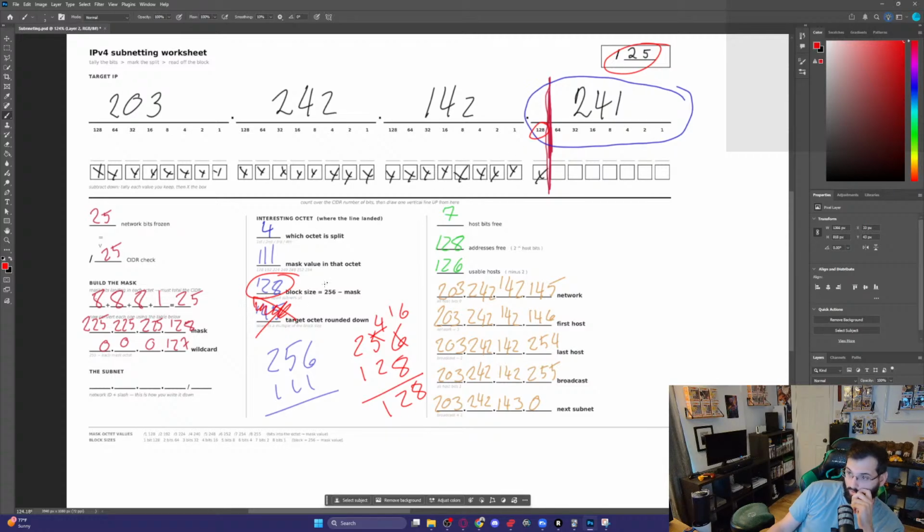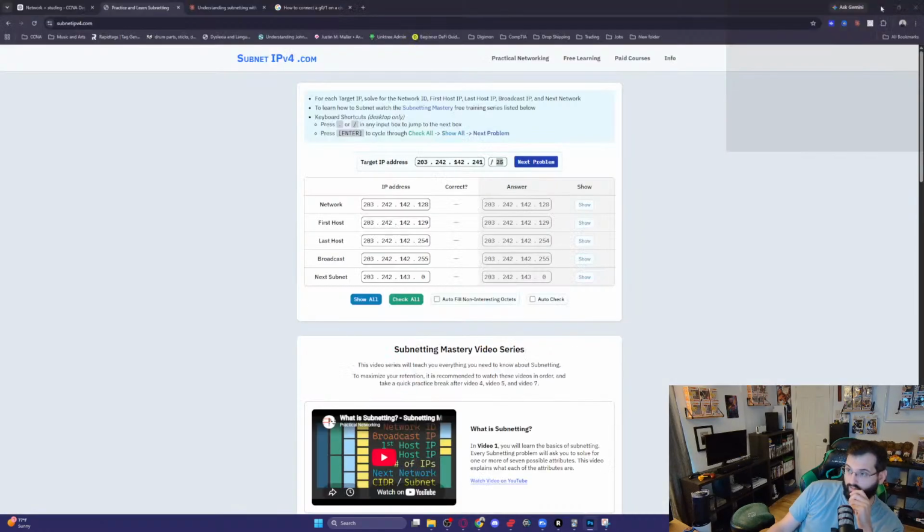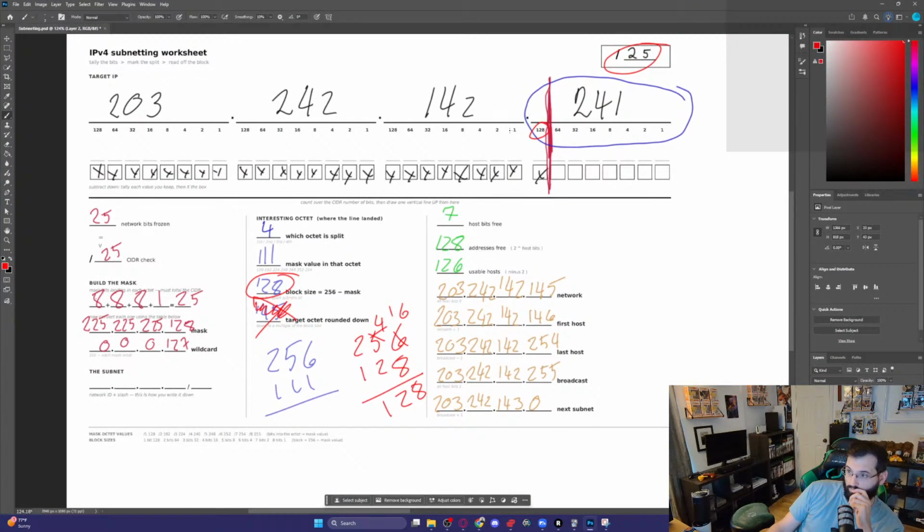This one's a bad example because it's literally 128. Okay, but now we're doing 24. So does that mean my last block is going to be 1?